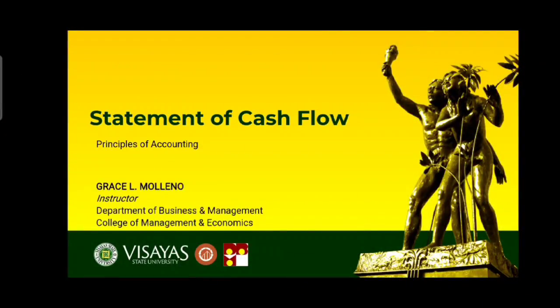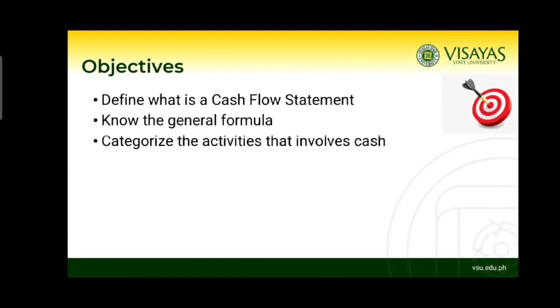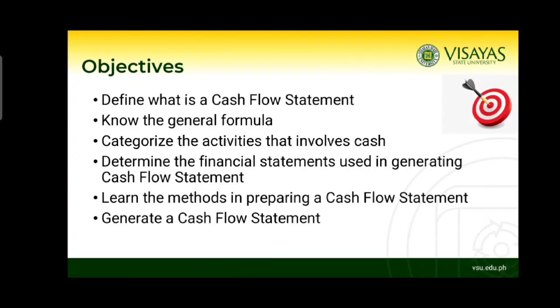Today we will be talking about the statement of cash flow. But let us first define our objectives. First, we will define what a cash flow statement is and its general formula. We will categorize the activities which involve cash, then determine the financial statements used in generating a cash flow statement. We also have to learn the methods in preparing a cash flow statement, and of course, we will generate a cash flow statement.